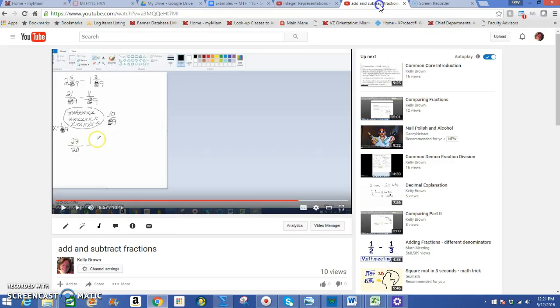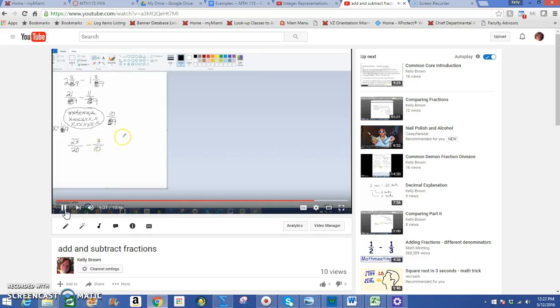Okay, so I'm going to go one more. Add, subtract fractions. 3/10. Right, so my issue with this one is I could go ahead and draw my circle, right? And I could write 23 X's in there to stand for 20s. But then when I go to do the takeaway part, I have a problem, right? Because this says to remove 3 pieces that are tenths. I don't have any tenths to remove. So I've got to get a common denominator here.